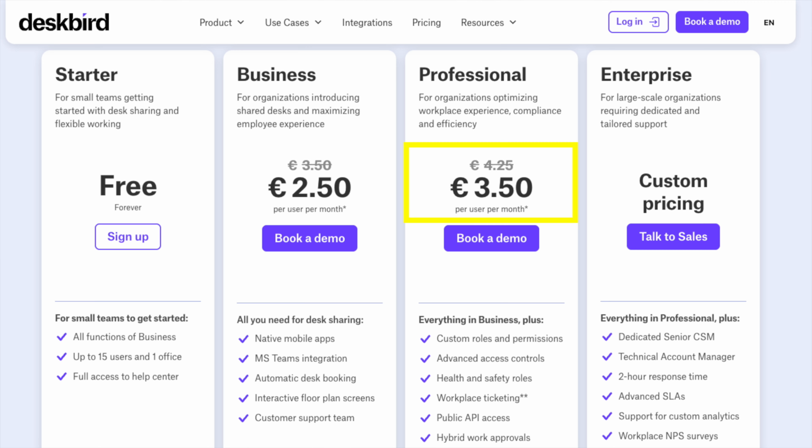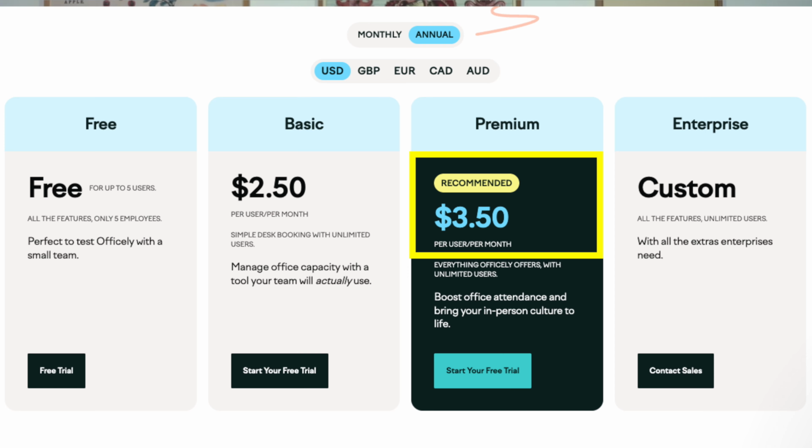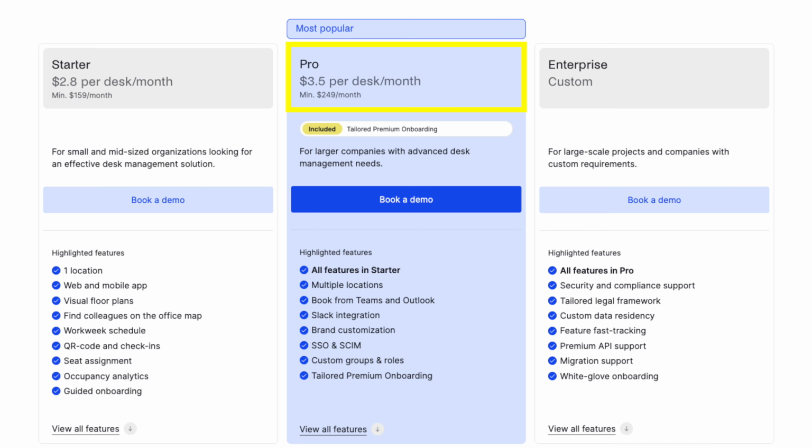One last consideration is pricing. Most solutions base pricing on the number of users. Some solutions base their prices on the number of desks or number of meeting rooms or whatever resource we're talking about. And that makes a difference not just for the final quote, but also in terms of how predictable the pricing is.